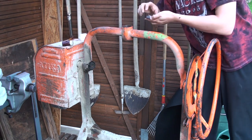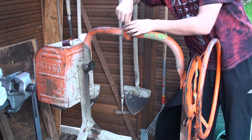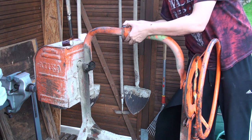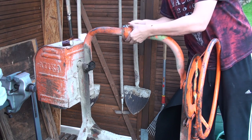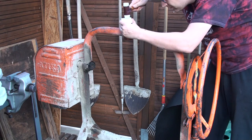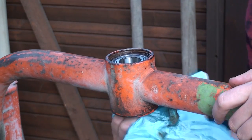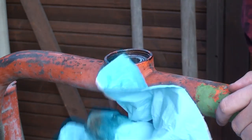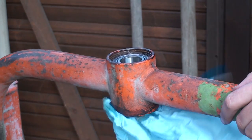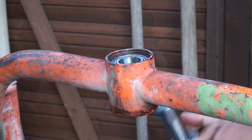I machined a round Delrin piece so I can hammer onto the bearing without damaging it, only hammering on the outer ring of the bearing, not on the inner ring. Went in perfectly fine. The front bearing is already mounted onto the shaft and it will get pressed or hammered into the housing right now.